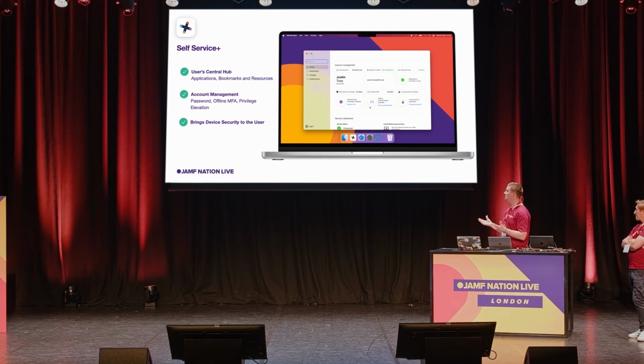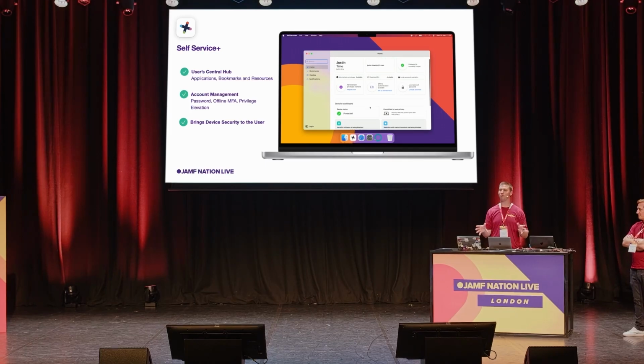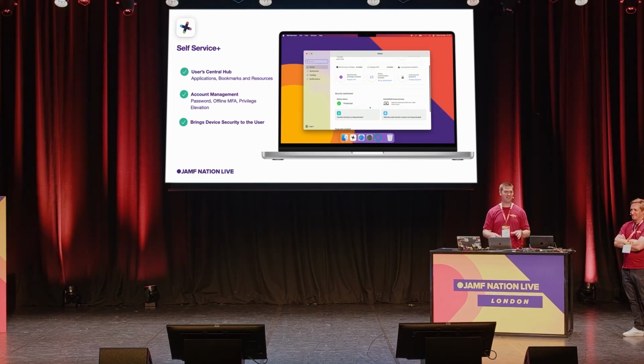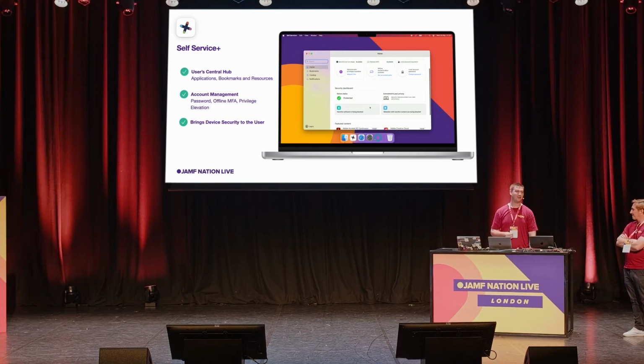So here we've got Self-Service Plus. If you've been a Jamf customer before, if you tried out Jamf, you might have heard of our previous user space, which is called Self-Service. Self-Service Plus is a new, revamped version of Self-Service. Unlike other models out there where they use the plus sign, there's no subscription for this, you'll be pleased to know. But this essentially is an update to the legacy Self-Service.